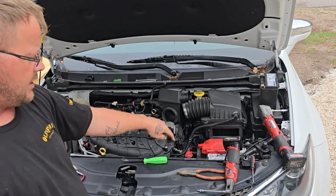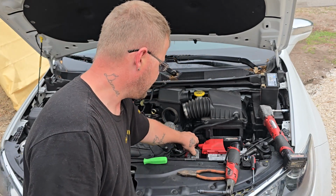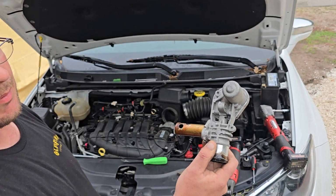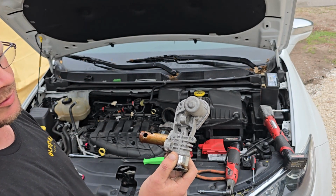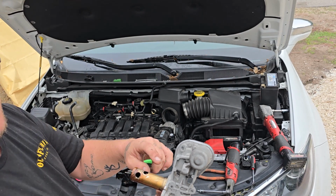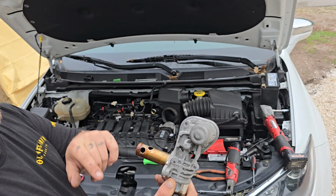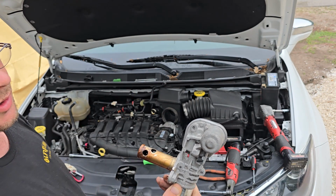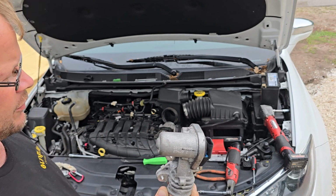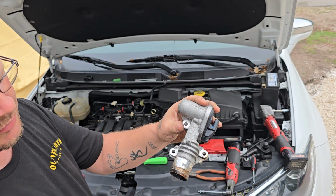They also hold the intake to a bracket. On the driver's side, you have the EGR valve, which looks like this. It mounts inside the intake just like so. There is a gasket on the intake itself that seals up against the surface here. You have three 10 millimeter bolts or nuts, and then you have three inverted Torx studs, and then a hose clamp. So that hose clamp needs to come off.